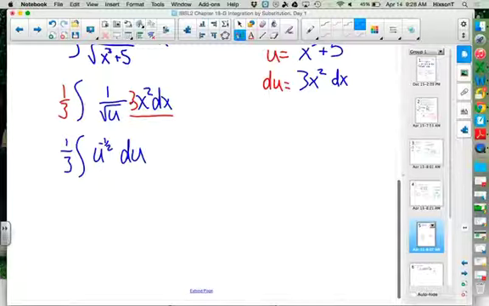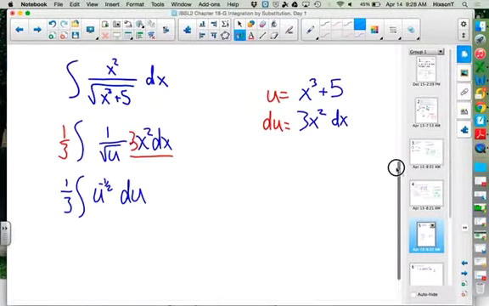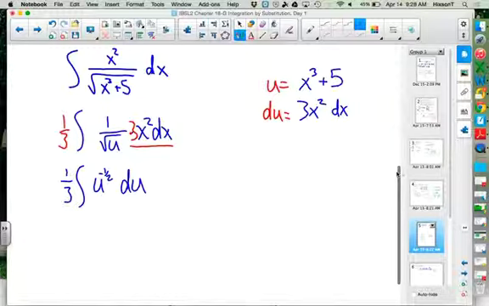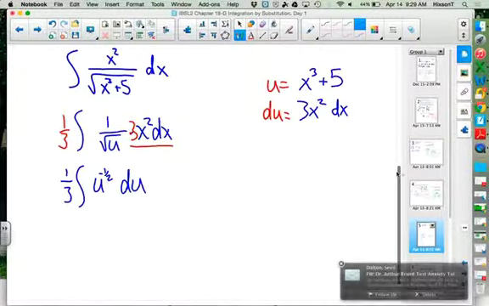Okay? Does everyone understand the process we've taken up to this point, though? Again, what Hannah asked is a great question. How did we know to use x cubed plus 5? It's just practice. And sometimes you'll try one and you'll realize it just isn't going to work. So you just have to try something else.